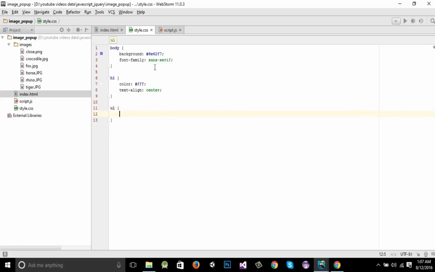Alright, for the unordered list, the list style has to be none, margin has to be 0 and auto as well to bring these to the center.